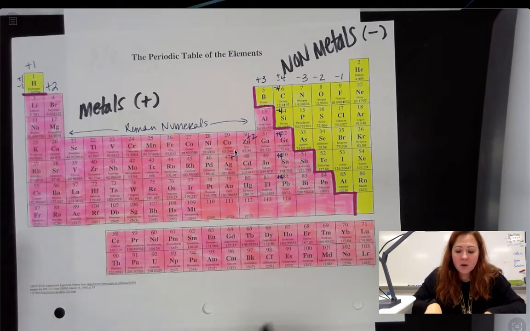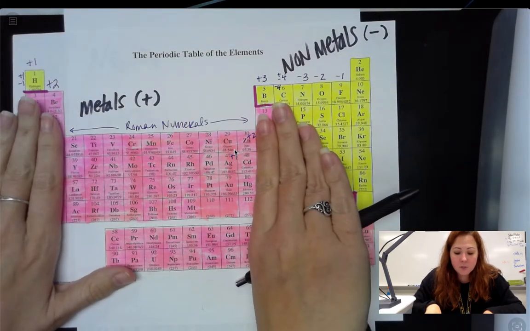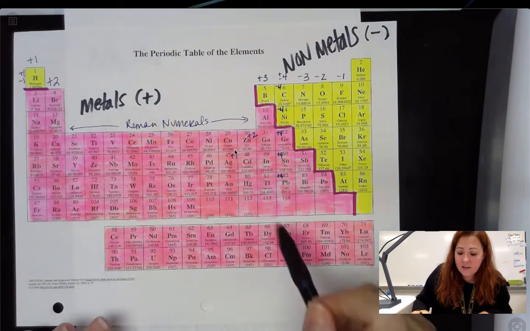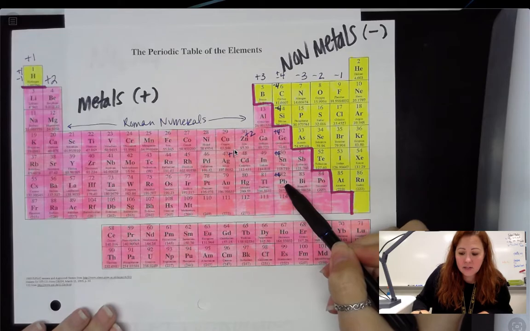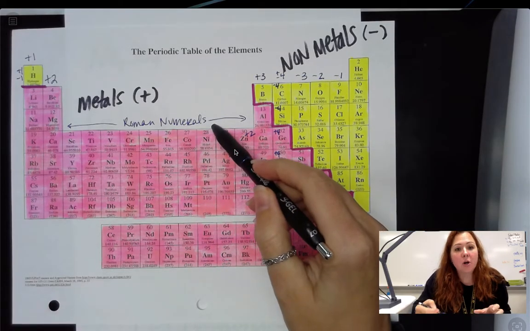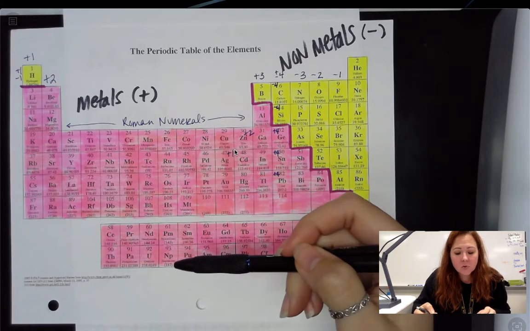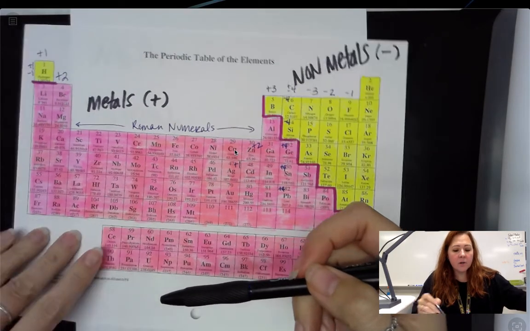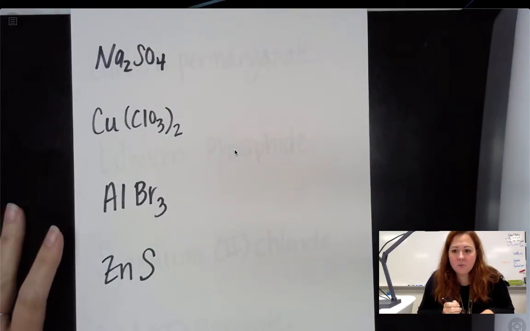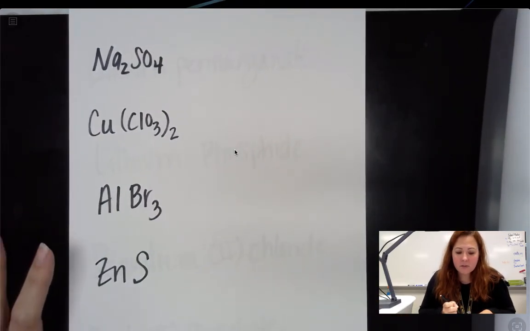Now, if you are in the transition metals, which is everything in groups 3 through 12, tin and lead are going to get Roman numerals, and those Roman numerals tell you the charge of the metal itself. So I'm going to keep this handy. We're going to look at some examples here. I just made them up so I could have something to talk about.